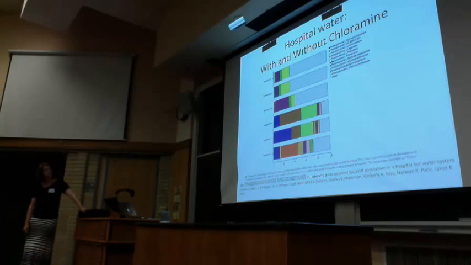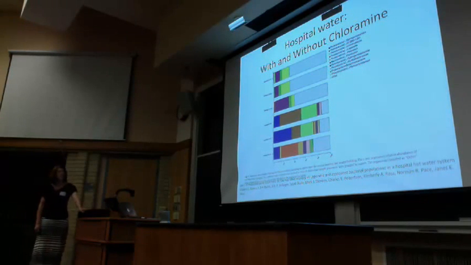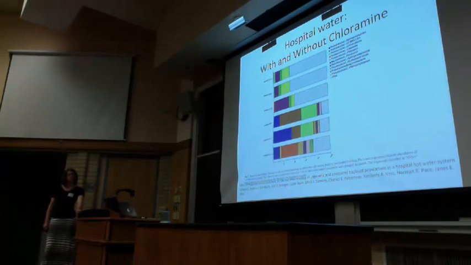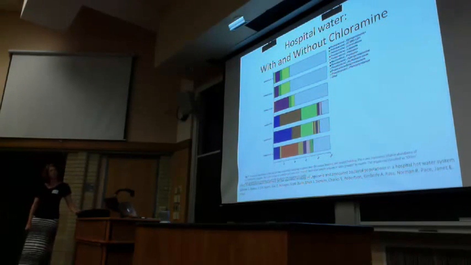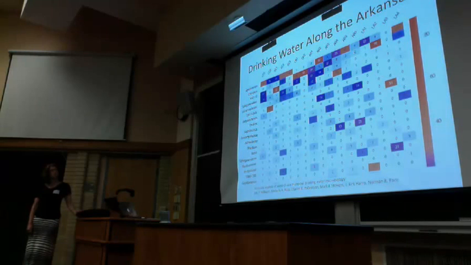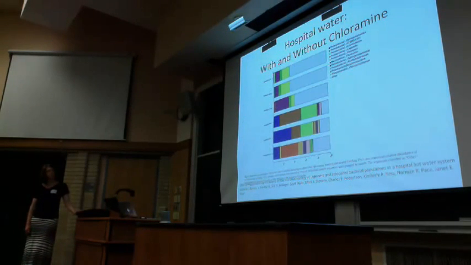Hospital water, with and without chloramine treatment. And this is kind of the first one of a theme that also shows up in the previous study as well. How the water's treated seems to be the bigger theme. So not your geography, not all the things that we thought would matter as you went down the Arkansas, but how you treated the water creates some big changes in what you actually see.